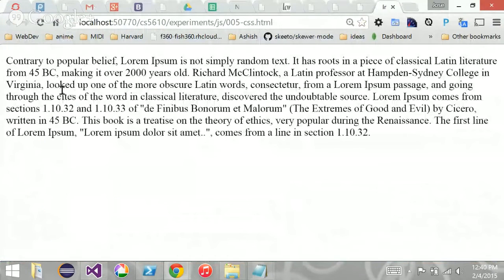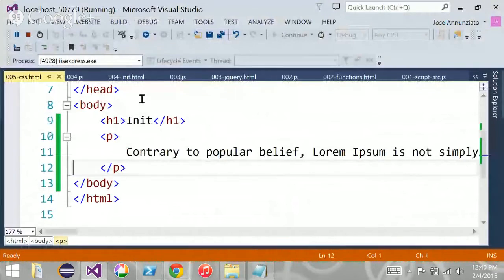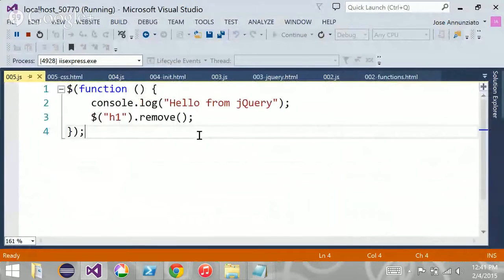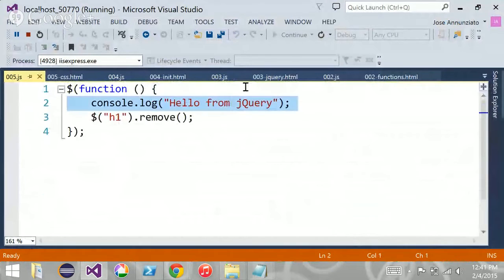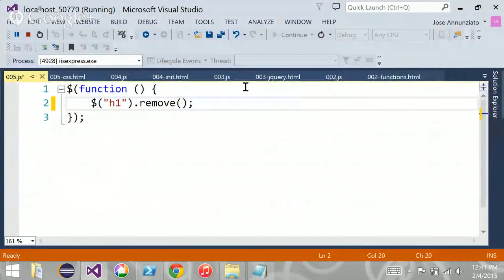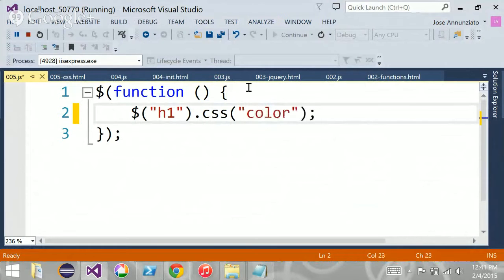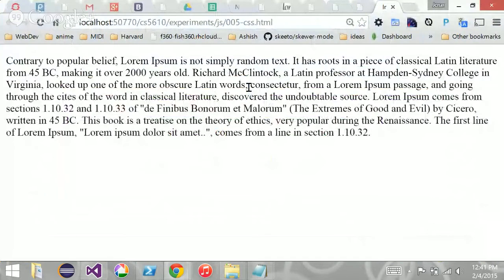Oh, and remove the H1. Let's not do that. Let's go to H5, which is this one. And let's not remove, let's change the style. We'll say CSS, and we'll say I want to change the color to red. There it is.